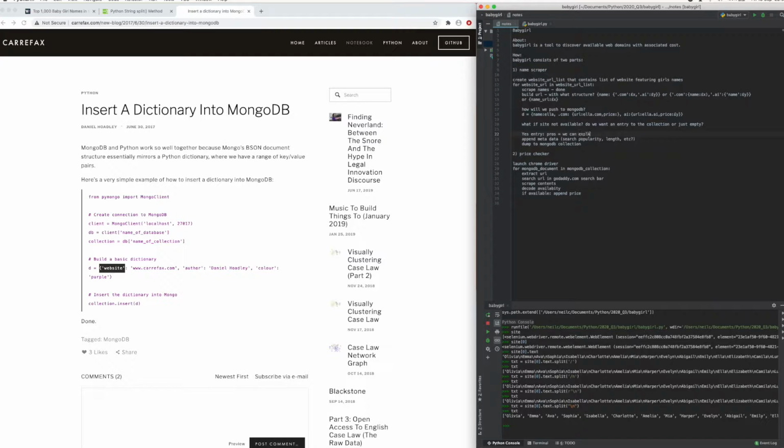So just a quick pros and cons analysis. If we do enter a price, regardless of whether the site is available or not, then the pros are that we can explicitly check in the future. I think what I missed out here is that you'll know if you've already checked it.